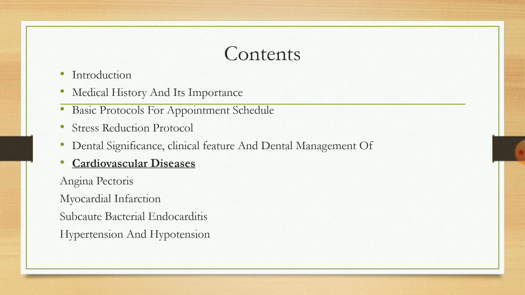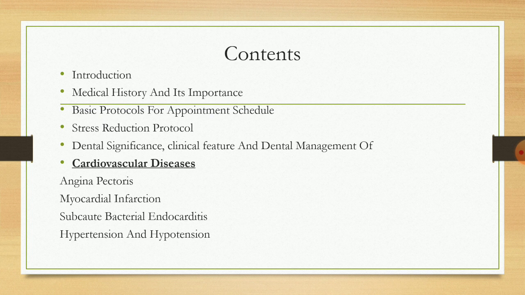Now the third point is basic protocols for appointment schedule. For various types of disorders there are various appointment timings, like for diabetic, hypertensive or asthmatic patients we have different appointment schedules. So we need to mention that, and a basic protocol, like mostly the patient is called in early in the morning or after having a proper breakfast, or we should not make the patient sit for so long. So those are the basic protocols to be mentioned there. Fourth is the stress reduction protocol, that we usually know, so we need to write about that.